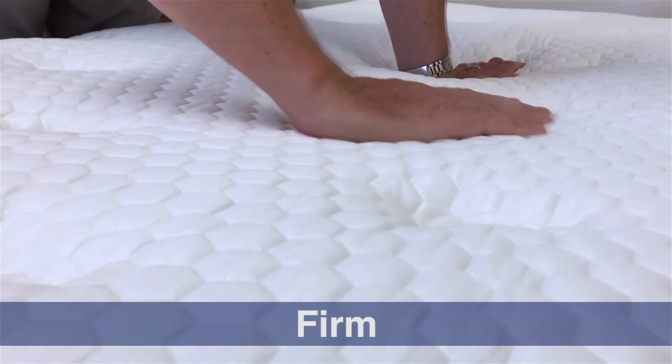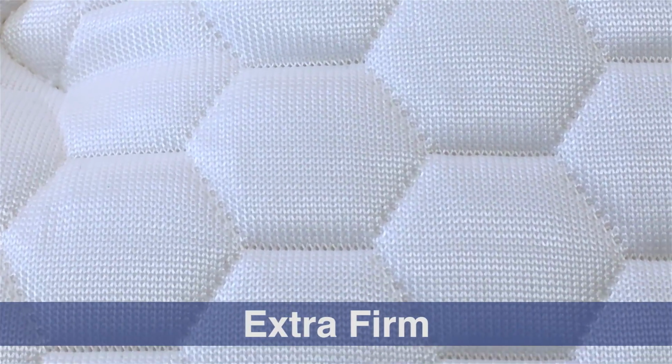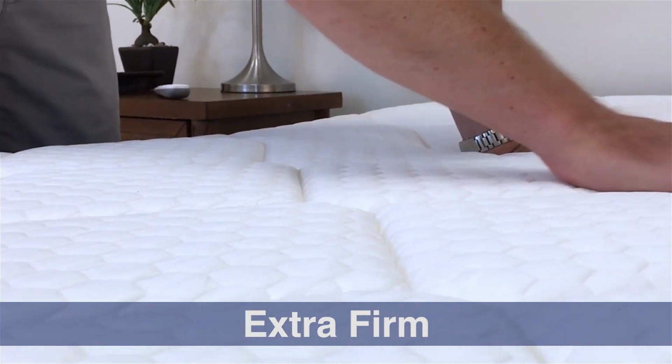It uses phase change material, which is essentially tiny, microscopic wax beads that, as you touch them, transform the way wax would melt when you hold heat to it. The wax inside the beads will melt, and in the process of transforming from a solid to a liquid, that actually draws heat from your body, and that creates a sensation of coolness as you touch it. So it's not a sensation that will last the entire night, but it is certainly a sensation that you will feel when you lay down on the mattress and for those first minutes while you're hopefully falling asleep. So that is a nice upgrade here.